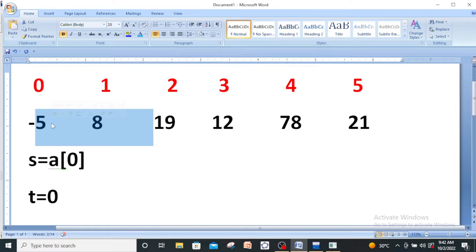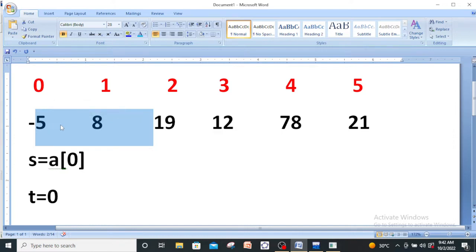Accordingly, in the second complete run, you will get the second smallest element, and proceeding in the same way, you will get an entirely sorted array.